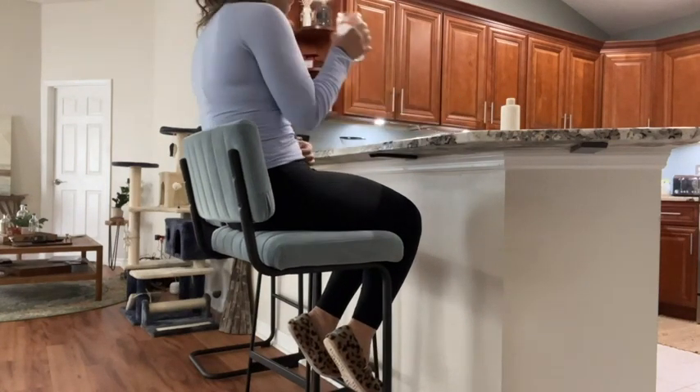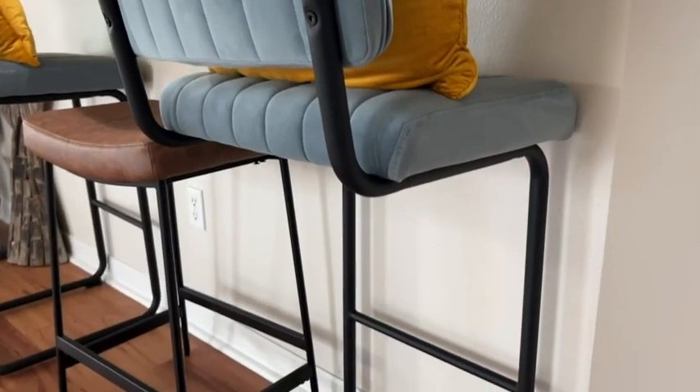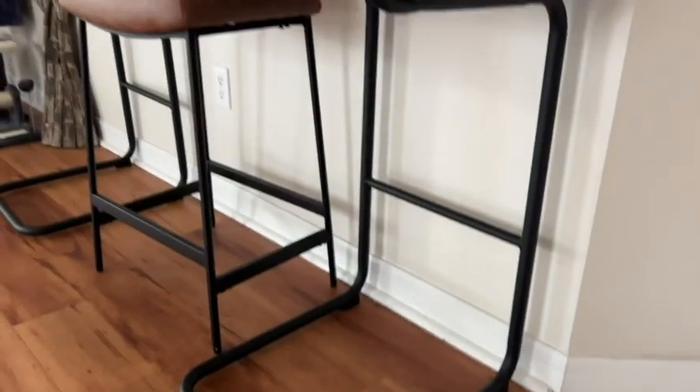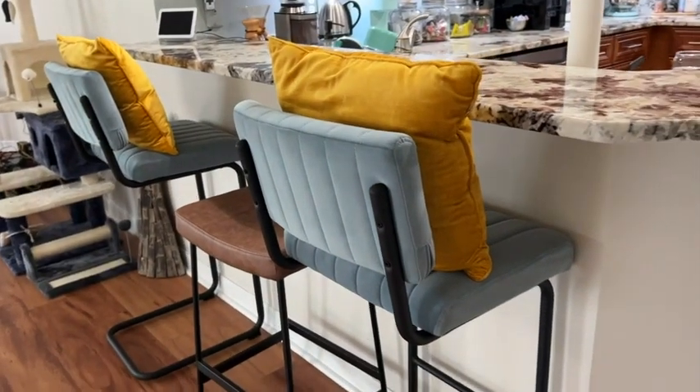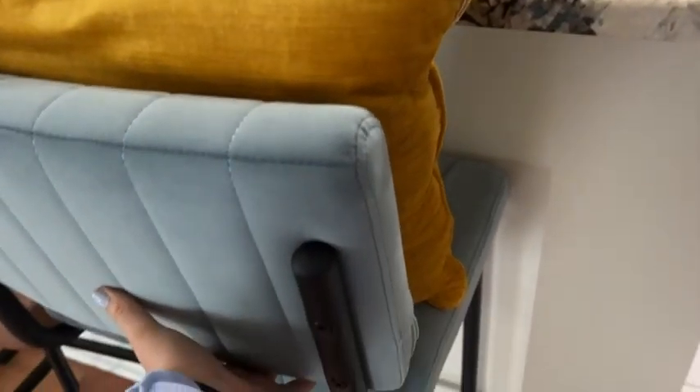I'm kind of short. I have short legs, so it's always a struggle when I'm sitting on a higher chair, but I appreciate that I have that bar where I can easily and comfortably rest my feet if I want to. I really love the design, and they also have little padding buffers on the bottom of the bar stools so that we're not going to scratch up our floor when we slide them in and out from the counter.